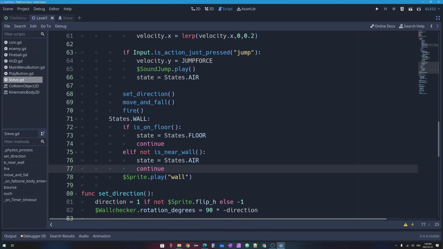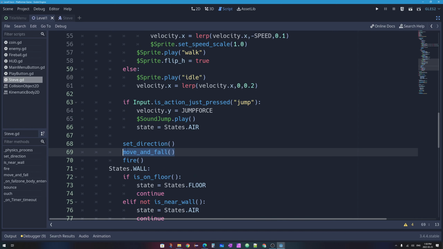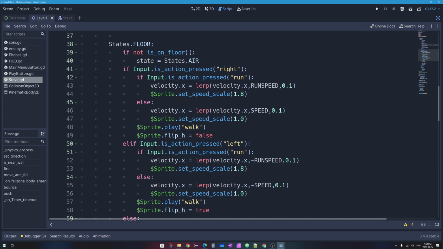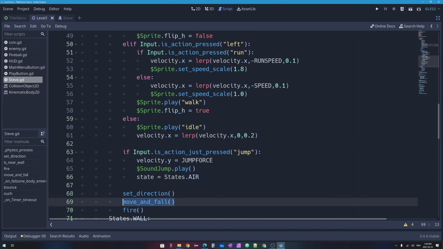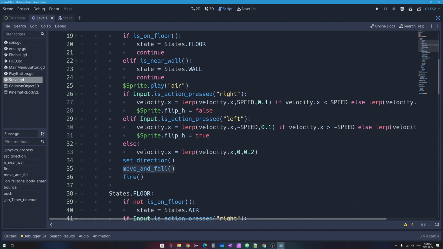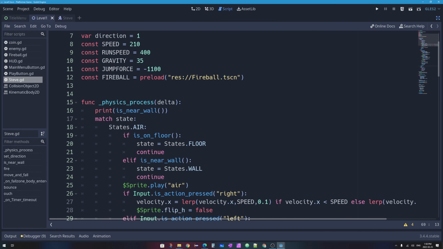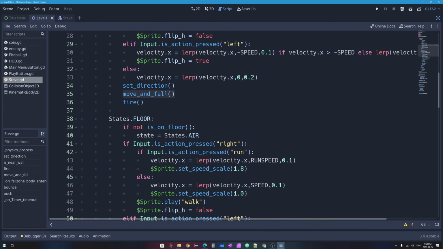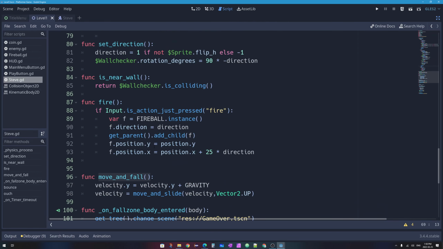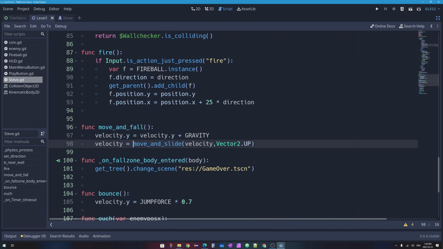And so earlier in this video series, we made a custom function called move and fall. If I go and look at that, we've actually called it from both our floor state right here, and we've called move and fall from our air state as well. This move and fall function, if I go and look at it down in my code somewhere, it is right here on my line 96. It essentially handles two things.